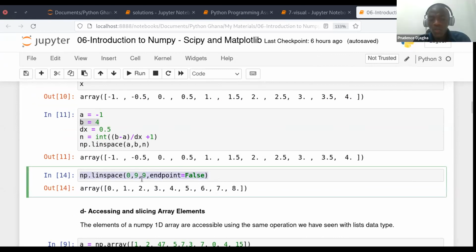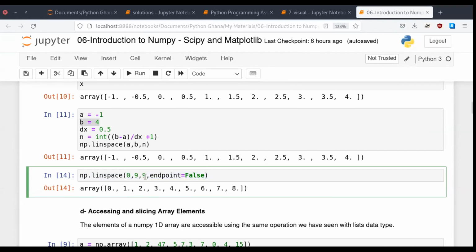So what we are doing here, we are generating some numbers from 0 up to 9. Our range here is 0 to 9. But you are asking why we didn't get 9 at the end.